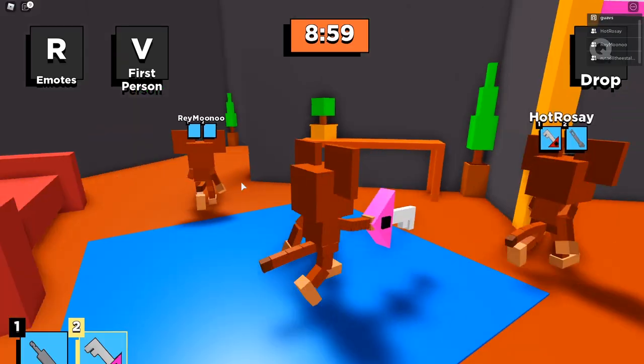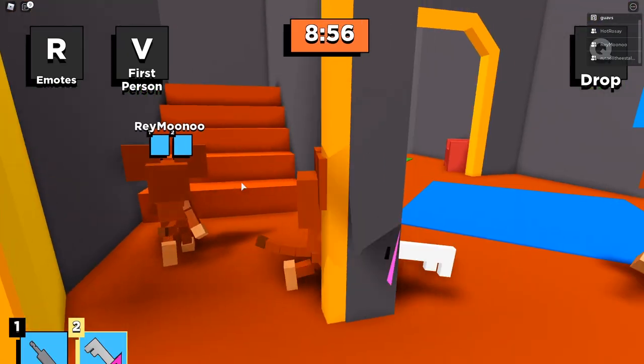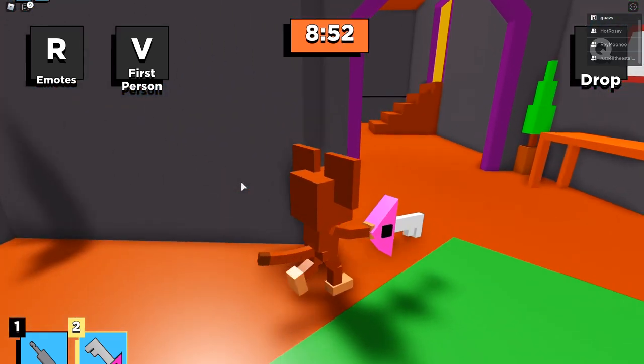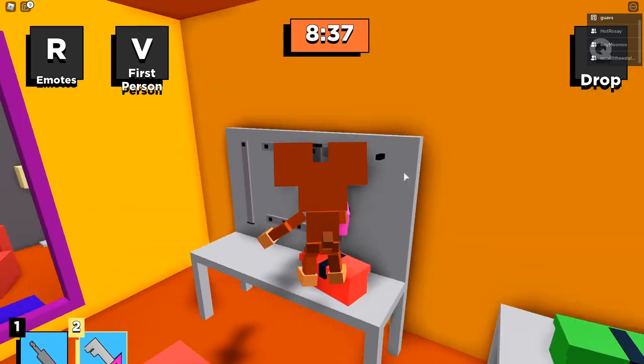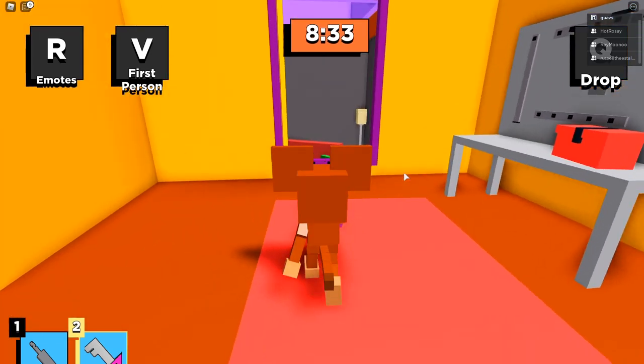Sweet. I know where this goes. This is for the other room here. Not there. It should be over here. Oh, this opens this gate. I don't know what that does, though. I guess it's like a shortcut. Okay, we found a little shortcut.